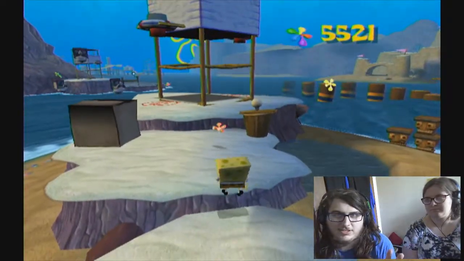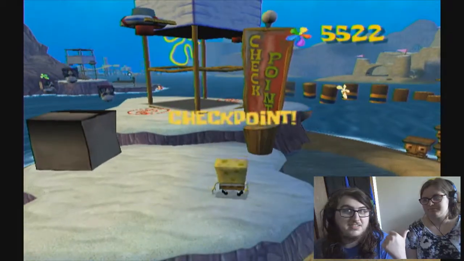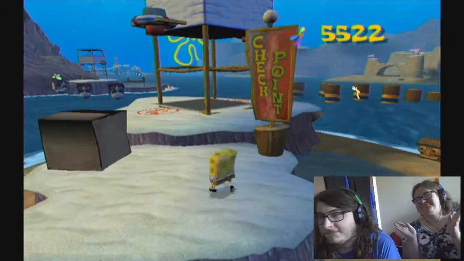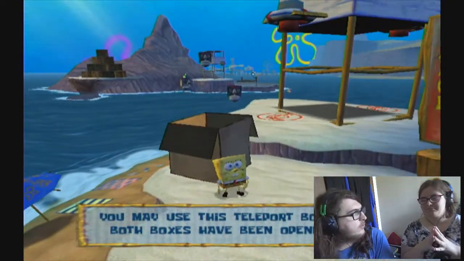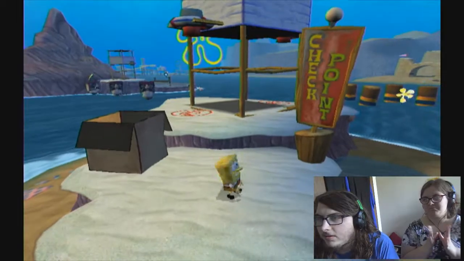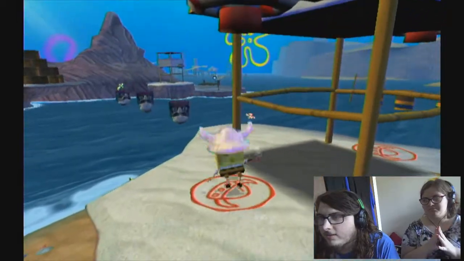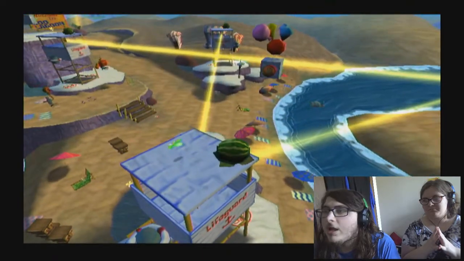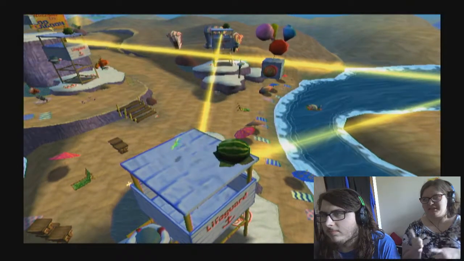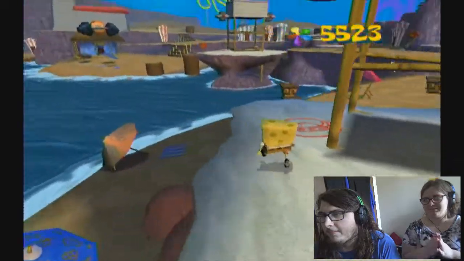Yeah, I'm sorry for all of you watching if I've already explained a lot of this stuff, but she's never played this game, so... Alright, and then this is a teleport box. You have to have both open in order to teleport between them. Alright, so now let's hit this one. Is that the right button, or is it... No, that's not the right button. It's the other button. It's shiny.